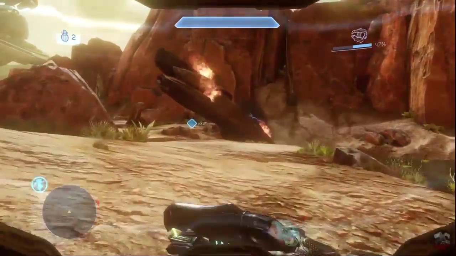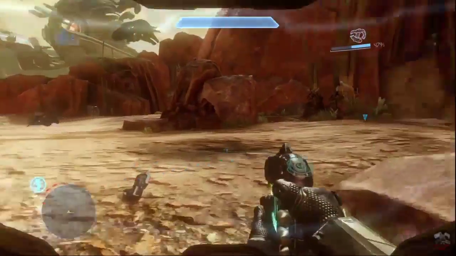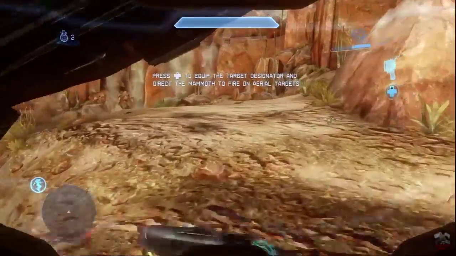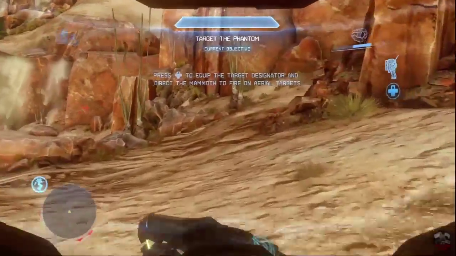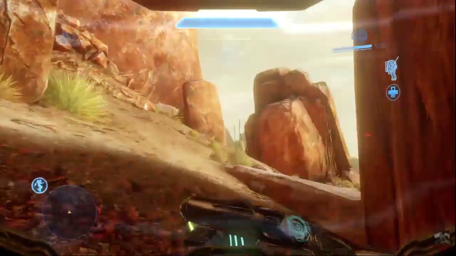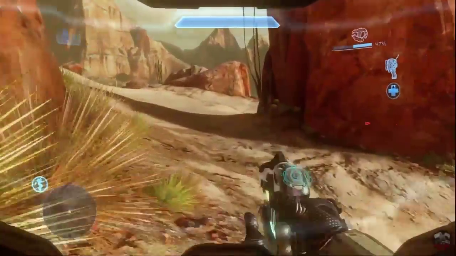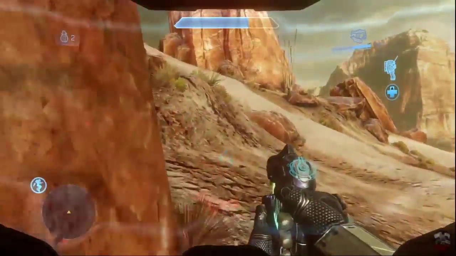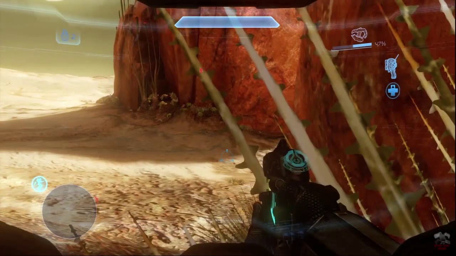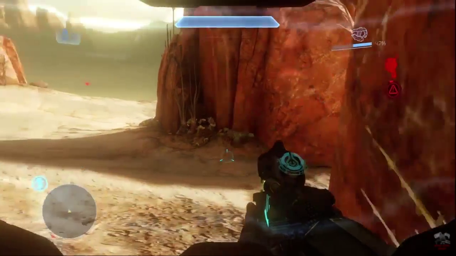And get this designator. Really can't say that without getting killed. Come on. Never laid a finger on me. Target those phantoms. Screw you guys. And again, look at that. One shot at me. Sneaky. Get around the corner quick. No, that was shooting at me. Where was it? Oh, target acquired.